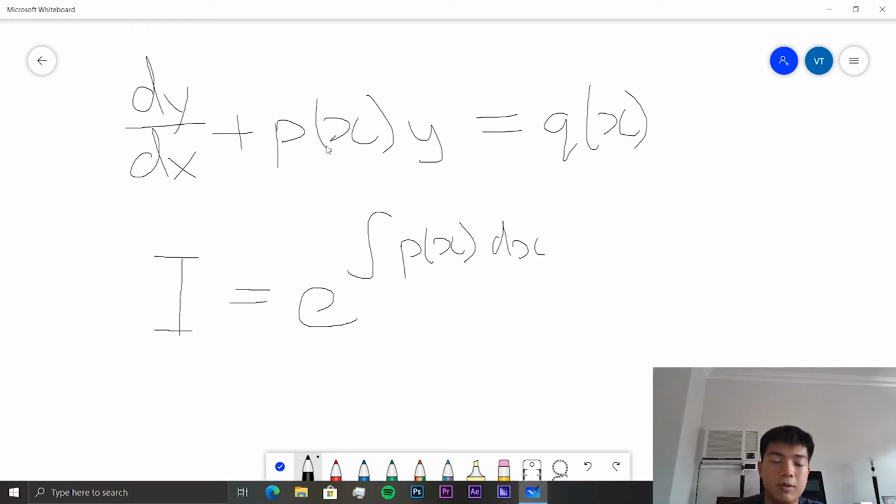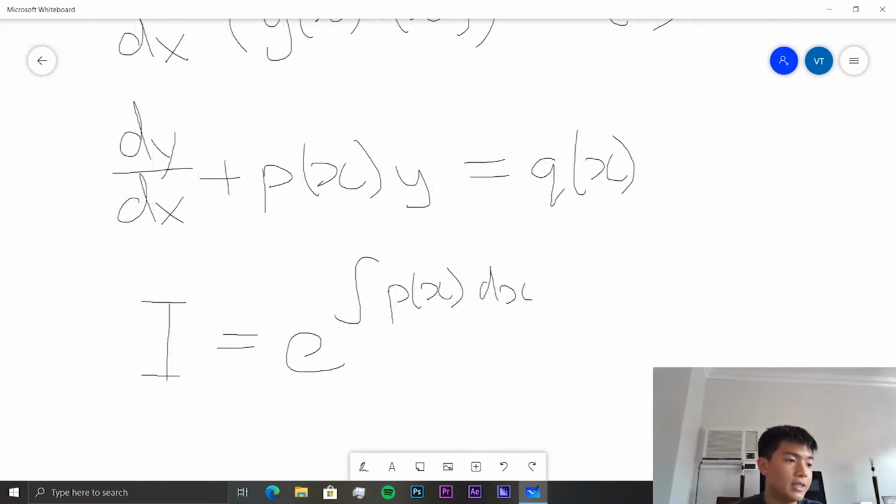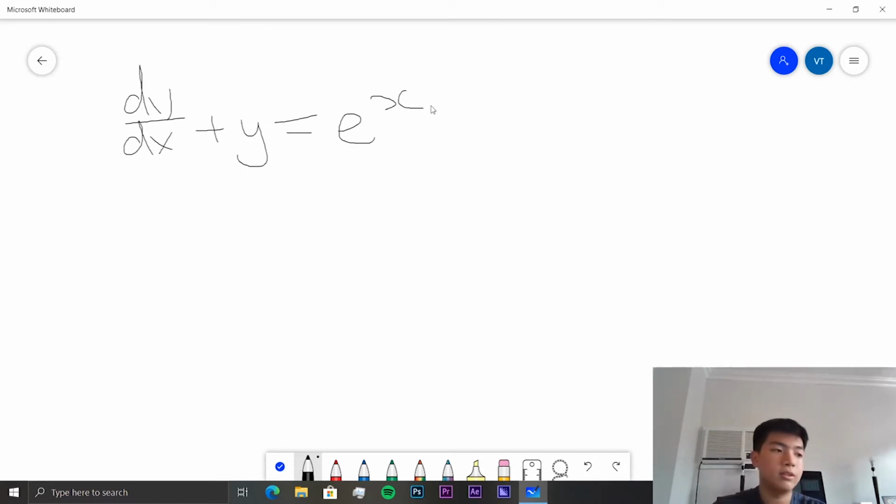And so this will allow us to convert from dy over dx to d over dx. And so let's go through some questions to show how we do that. So I'll do the odd ones. So the first question is dy over dx, or y prime, plus y is equal to e to the x. And there's no way we could do this with any conventional method. We need to use this new method of converting to the exact form.